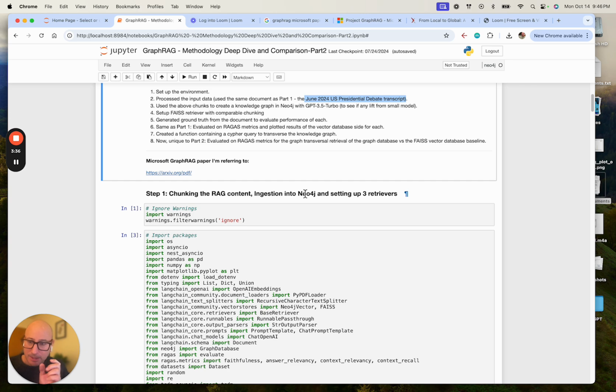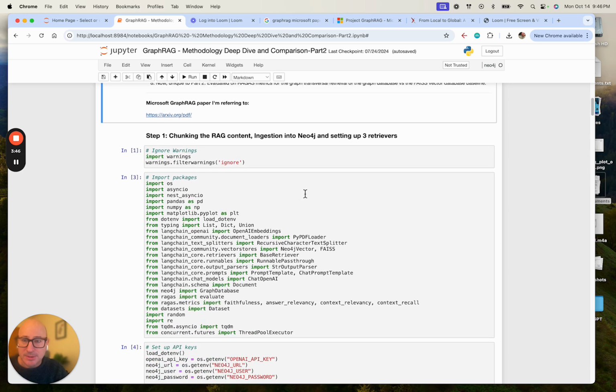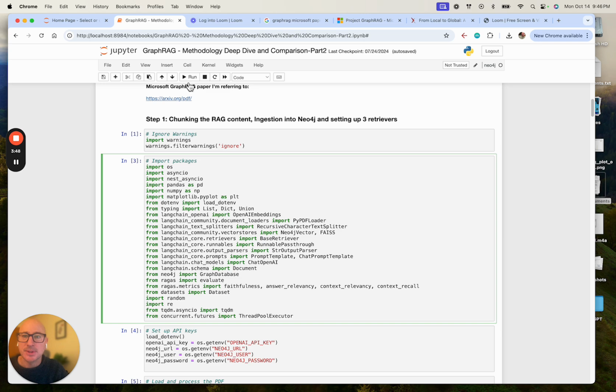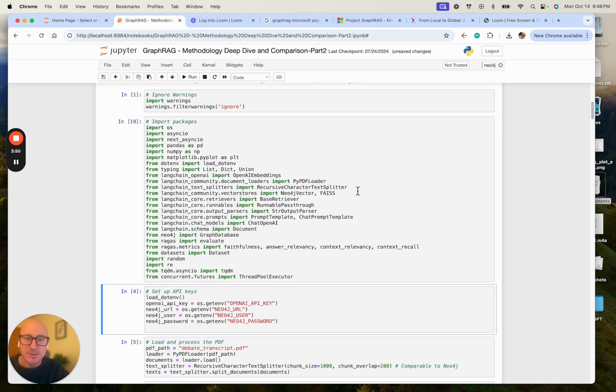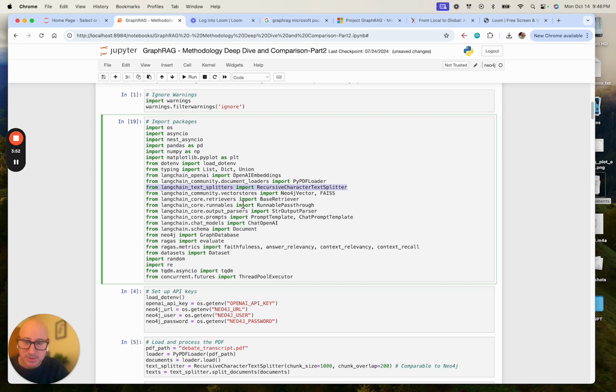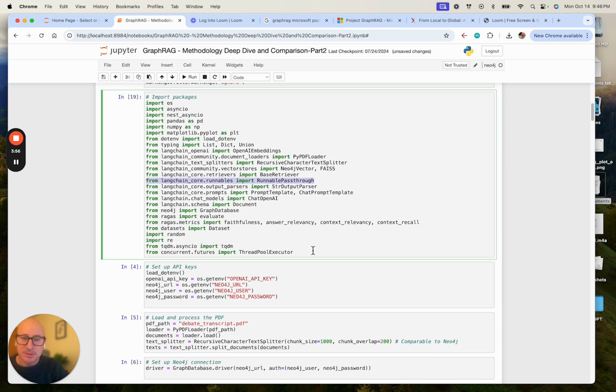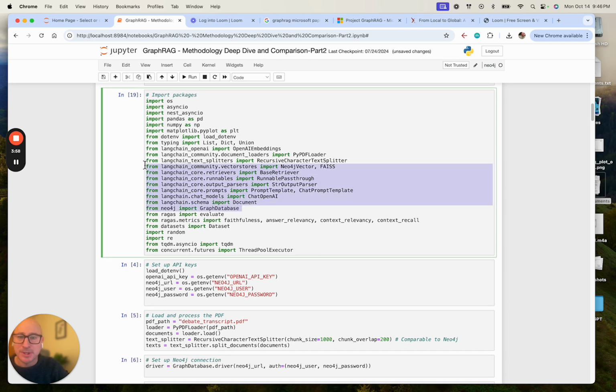And then I wanted to further compare the two in terms of looking at it using a Cypher query to retrieve versus the retrieval step that would be non-Cypher. So what I did is I imported all my packages. You can see what I was using here: RecursiveCharacterTextSplitter, FAISS. This is the standard LangChain stuff. Those of you that have used LangChain know these packages relatively well.